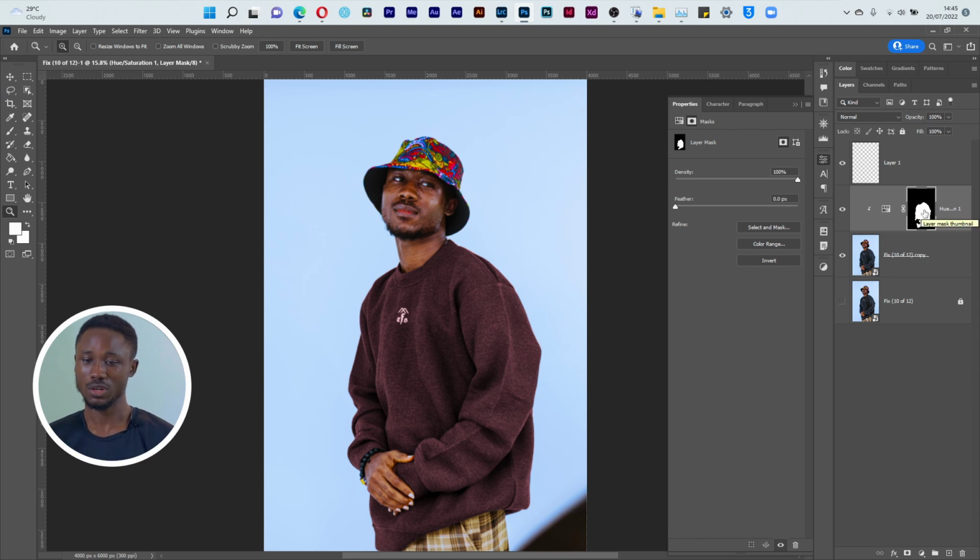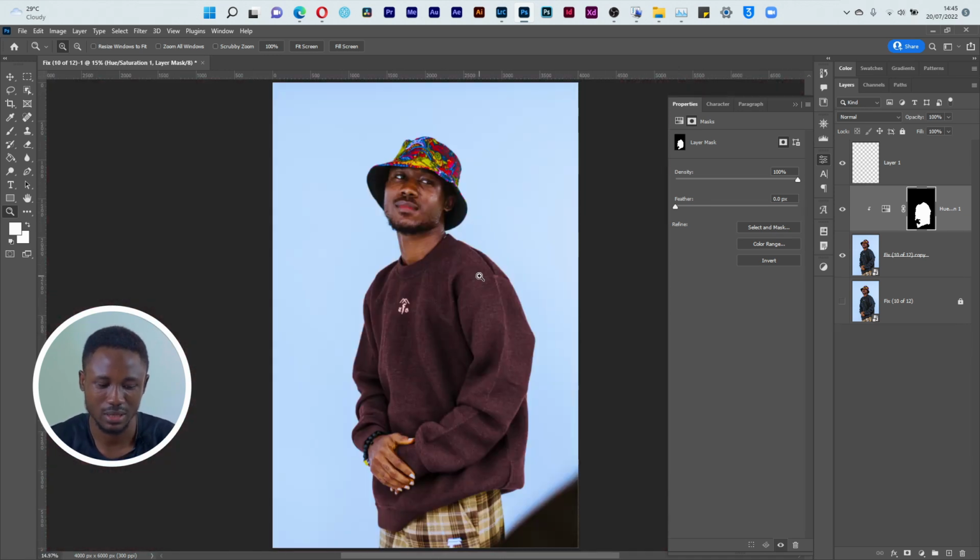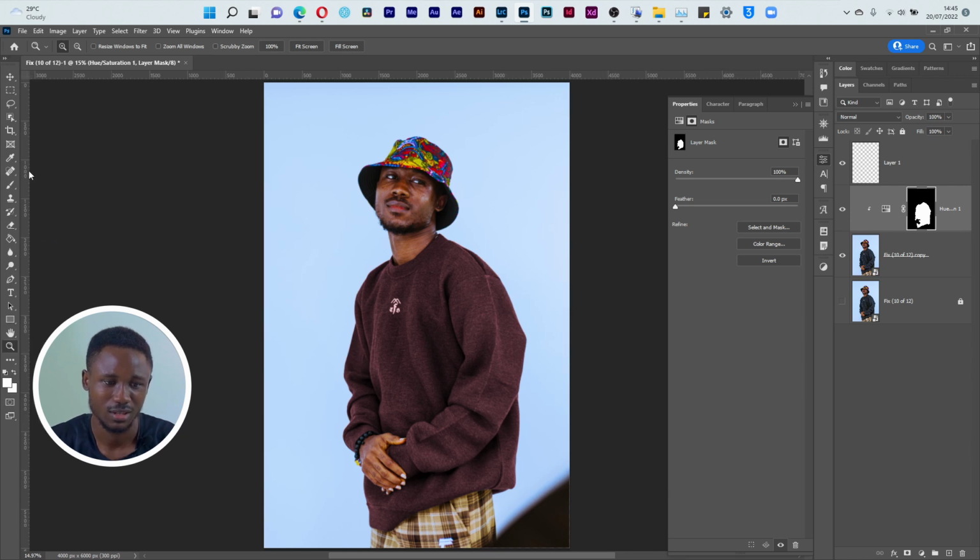So okay, we come back to Photoshop. You'd want to click on your hue. That's the layer mask that you see there. You click on it. You zoom in. Yep. Remember how I said you zoom in like that? You click on Z to activate this zoom in. That's the zoom panel there. If yours is not showing like this, you can click on that arrow.